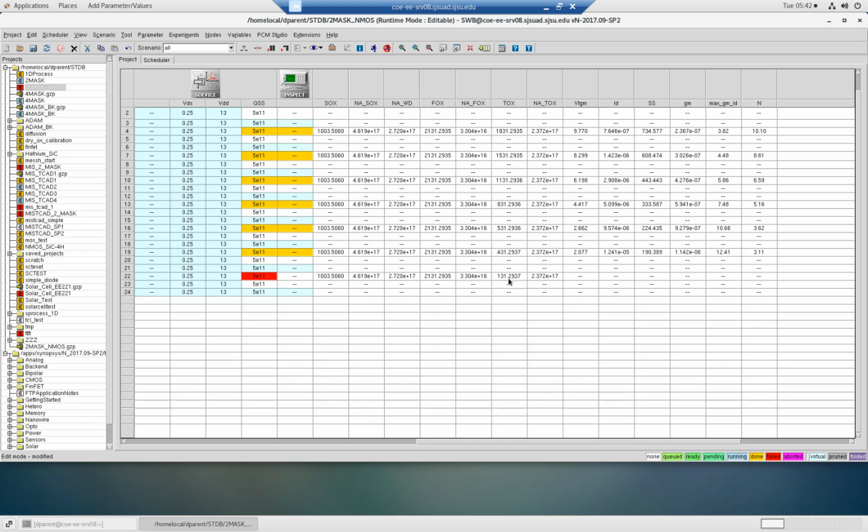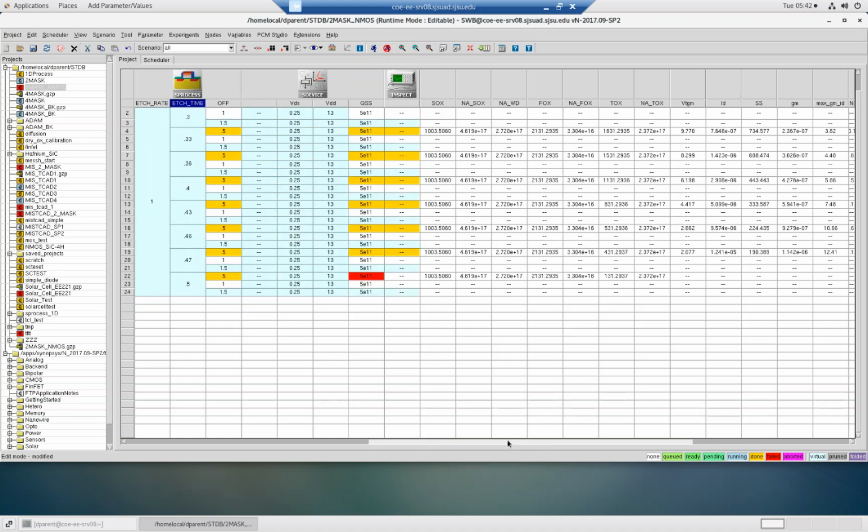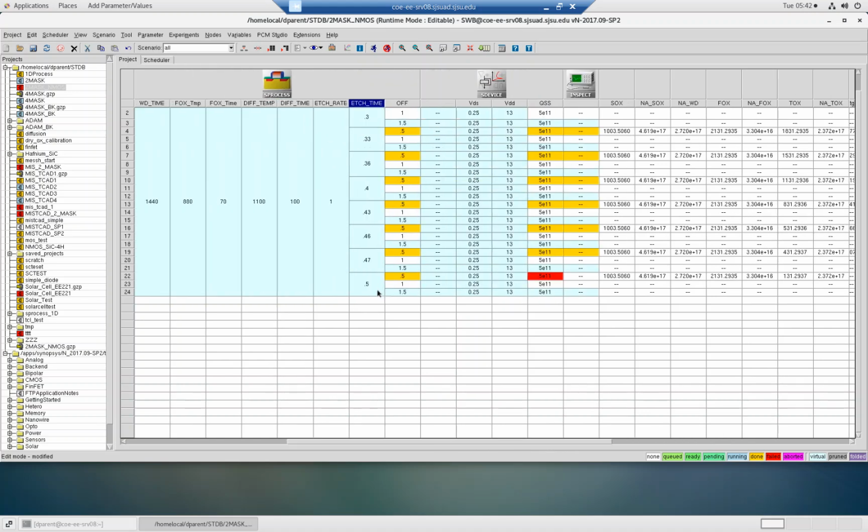Somehow the contact gets put from the gate and the source, but there's an oxide in between. You can see the N goes down, that's reasonable, and the sub-threshold slope gets smaller. And I was thinking that maybe the offset that I'm using is somehow killing this last one. So anyway, that's a lot of simulations.